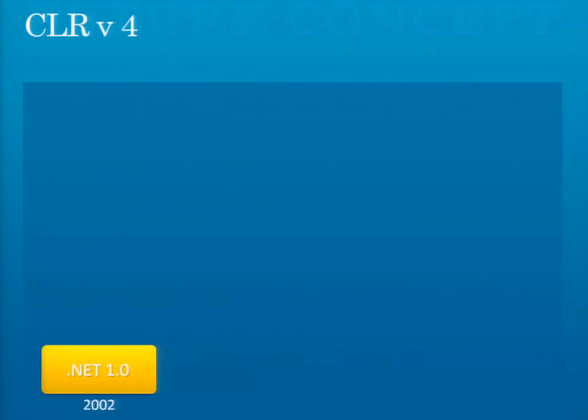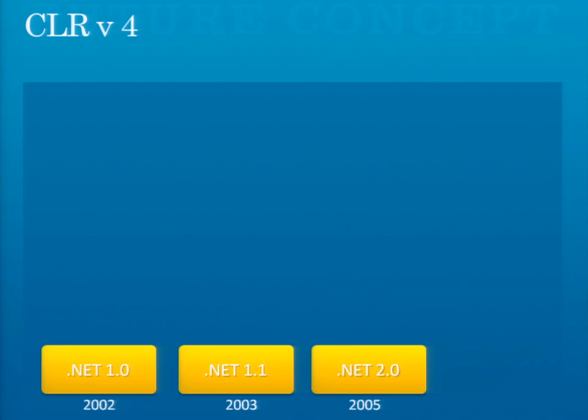I want to talk a little bit about CLR v4. That's what we're working really, really, really hard on, getting ready to ship beta 1 now, and tell you why it's such a big release, right? So our very first release of .NET 1.0 was back in 2002. Then we did .NET 1.1 in 2003. Now here's where things get more interesting. In 2005, we did .NET 2.0. But then our next release was an incremental release.